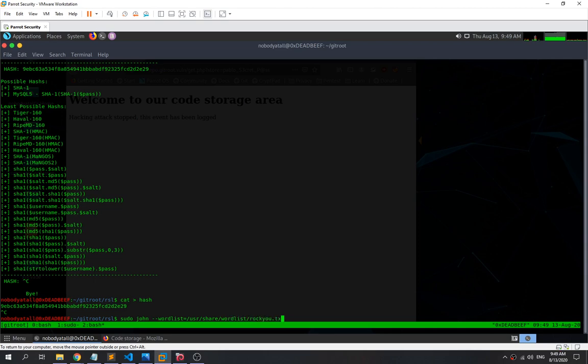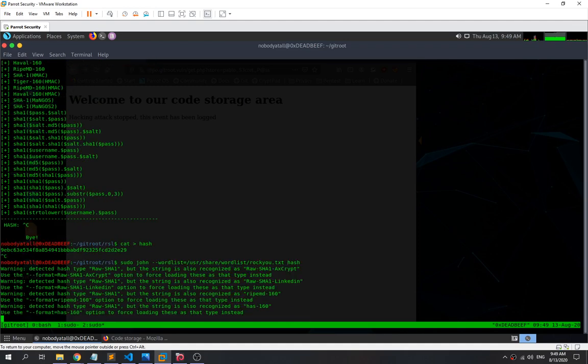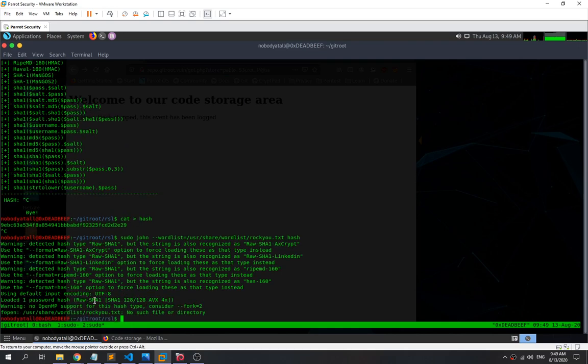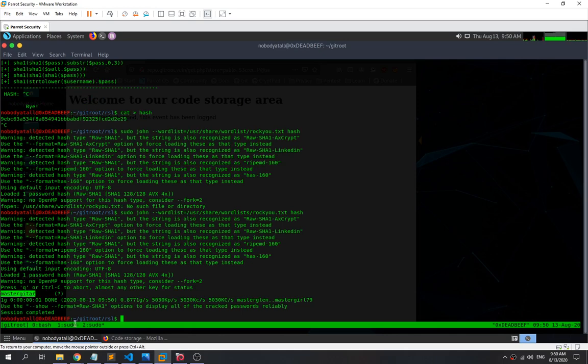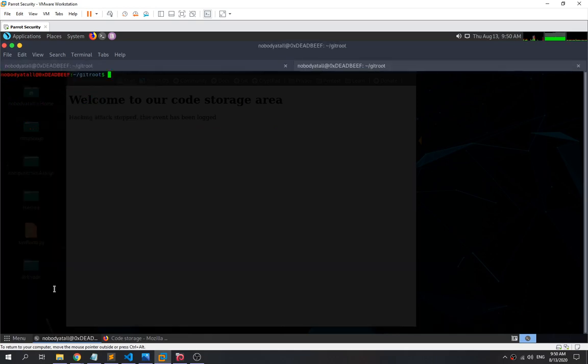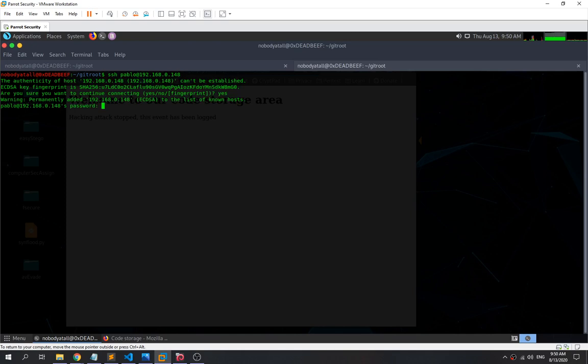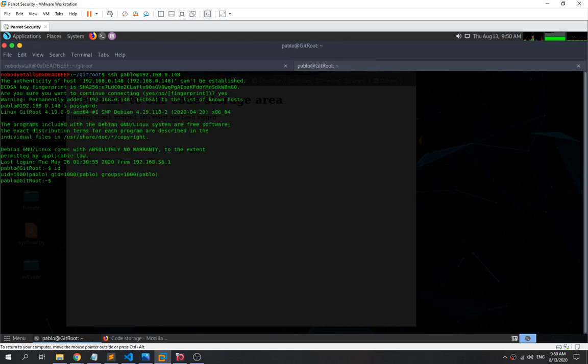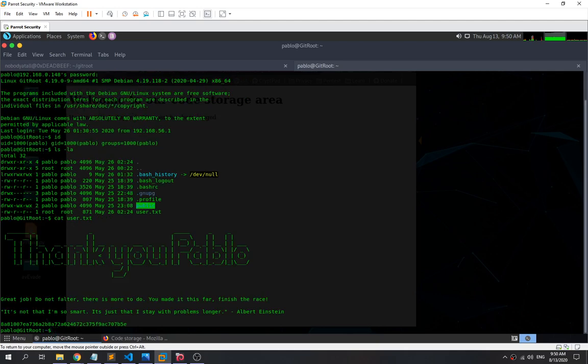Okay, use the raw queue.txt, crack it. Unable to open. Okay, forgot to put the S. Okay, seems that we found a credential, master guitar. So just now we know that the SSH port is open, right? So we try to access it. Let's check out, is this the credential for it now? Master guitar, yes. And we are Pablo right now. And we own the user flag.